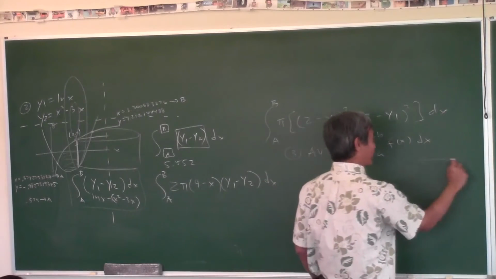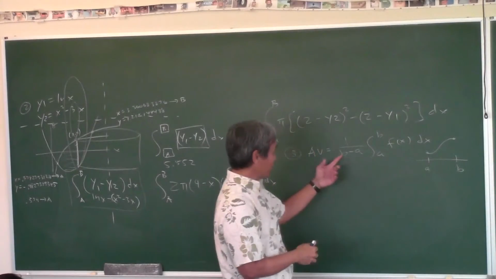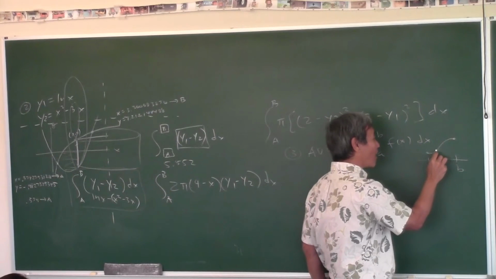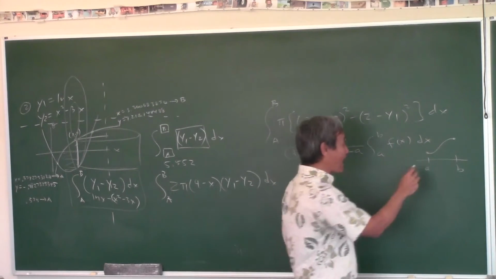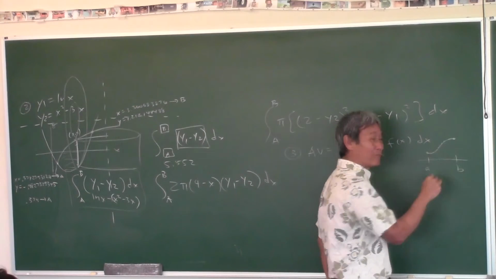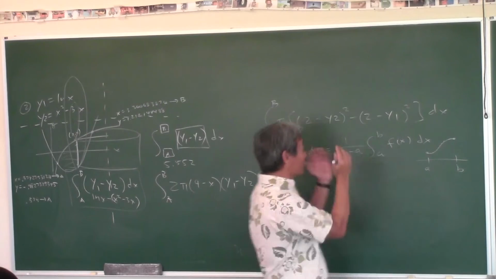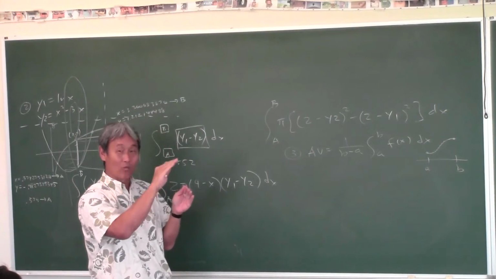And what does the average value give you? Like if you have a graph, okay, here's a and b. If you have a continuous graph from a to b, this integral, when multiplied by 1 over b minus a, gives you the average of all the y coordinates on the graph. This graph is made up of an infinite number of points. How do you take the average of all the y values? You do that integral. It gives you the average of all the y coordinates.